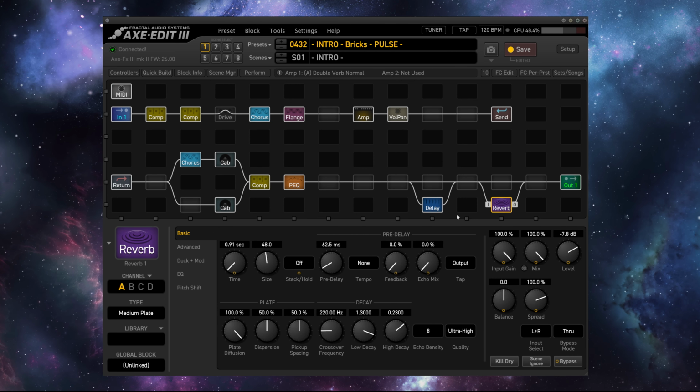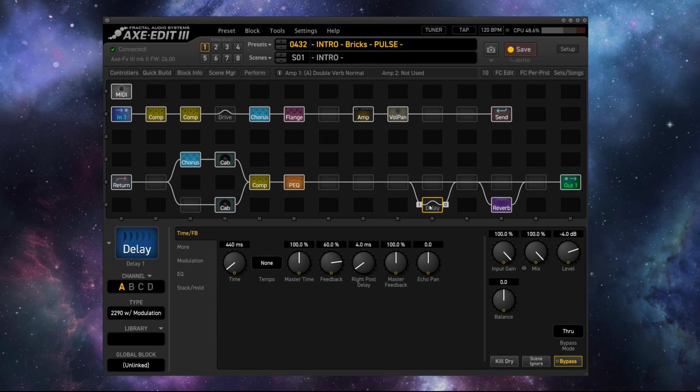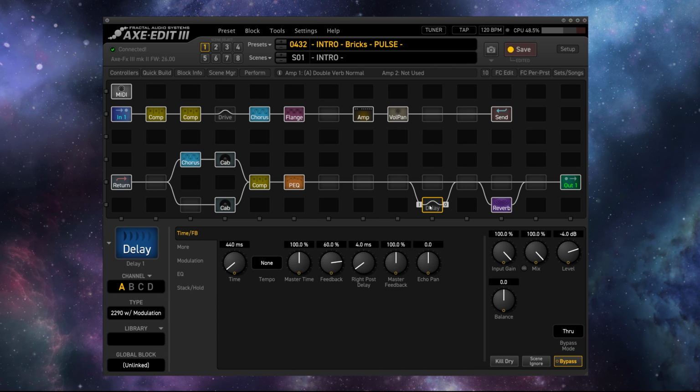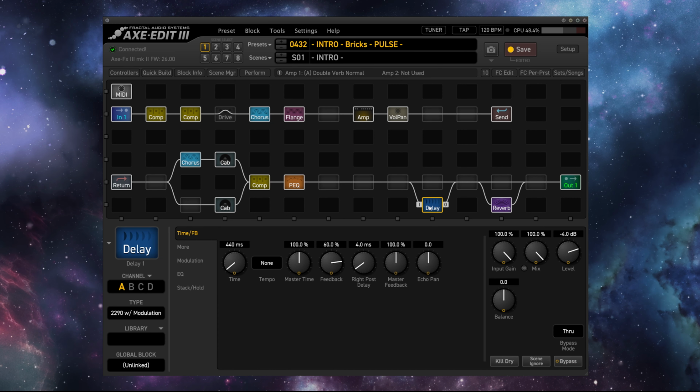A medium plate reverb rounds out our time-based effects here. If we turn off the delay, you can hear just that. Really nice space, very reminiscent of how the guitars were mixed on the Wall album itself.